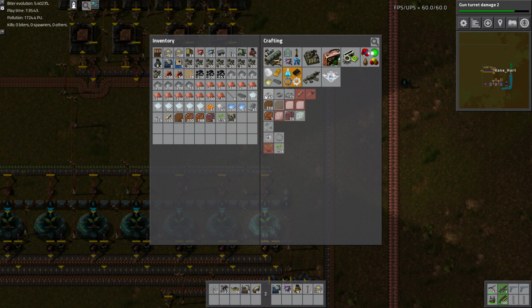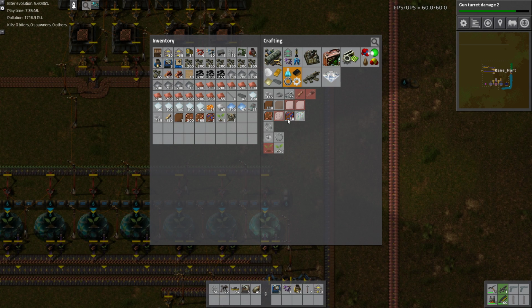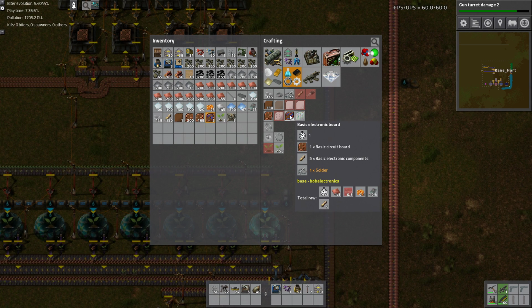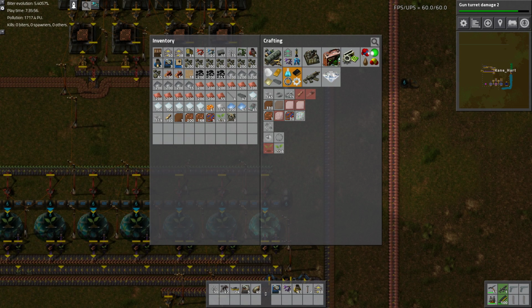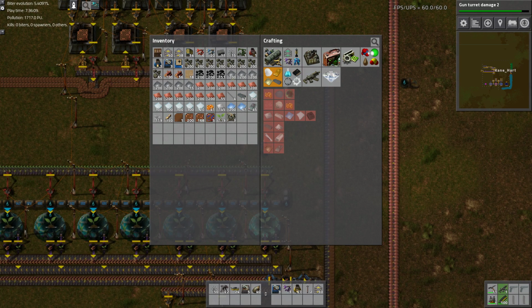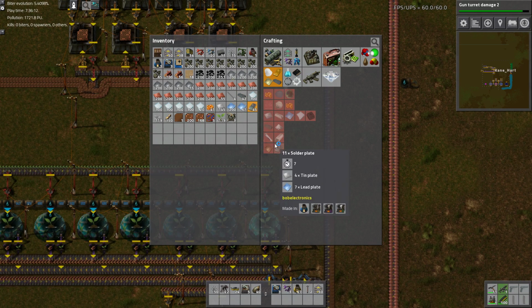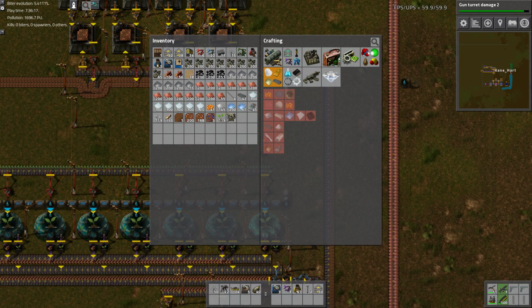So that's the tin cable, tin plates. Okay, so we got that. We got that. Basic board, which is easy now. Well, not easy, but we have it. Solder. So you're going to have the solder, which requires resin. So that's a wood supply. And then from the resin, the solder plate. So we're going to go to the metals, and then we need to get the solder plate, which is tin plate and lead plate. And then we have everything. So, woo! I need a nap now.